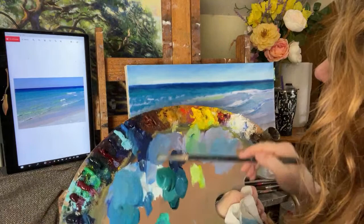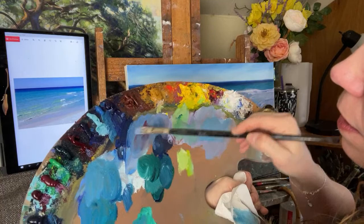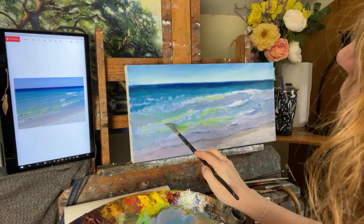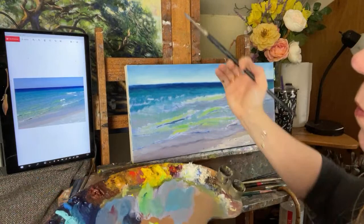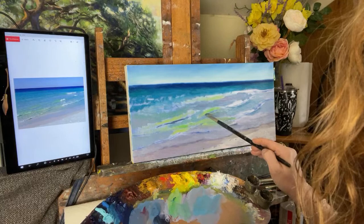I'm going to take some of this ultramarine blue that I had already mixed up — there's a little bit of a violet undertone in there from some alizarin. I'm looking at some of the darker aspects of what's under the surface. This area where I already suggested where these waves are going to be — that's cadmium yellow light, some phthalo green, and some white — just suggested where the water is coming over. I'll put this darker blue under where these waves are lifting off the surface.